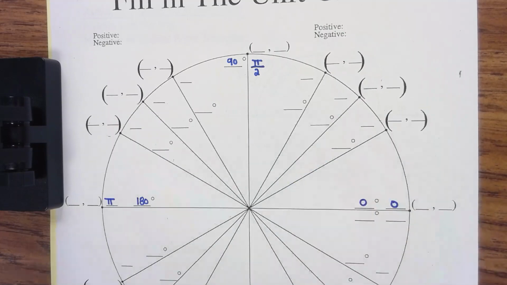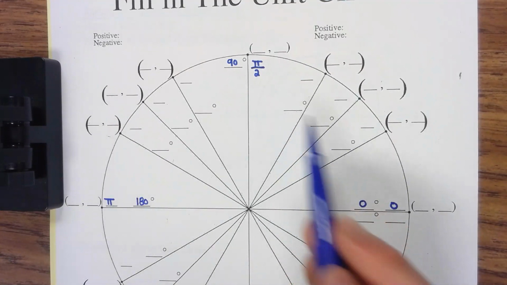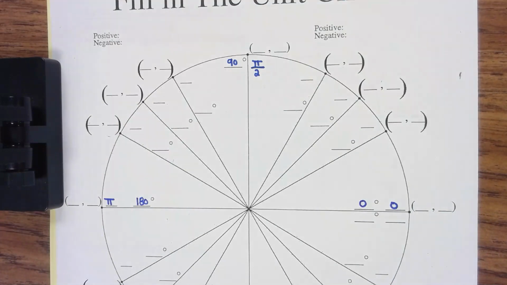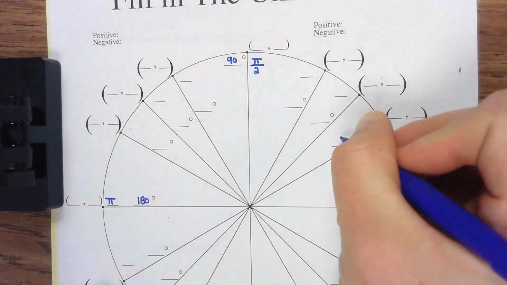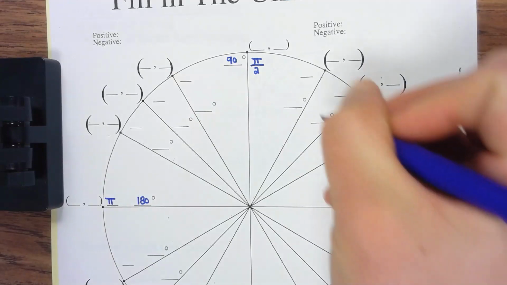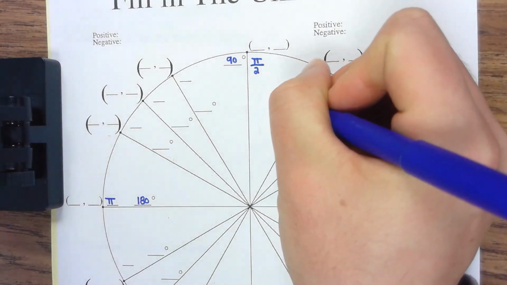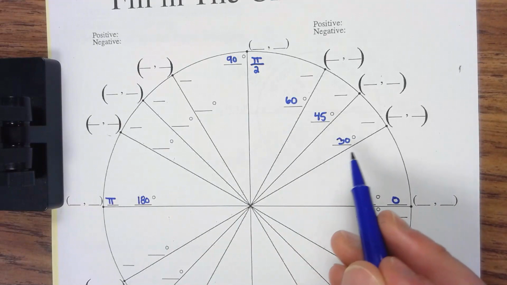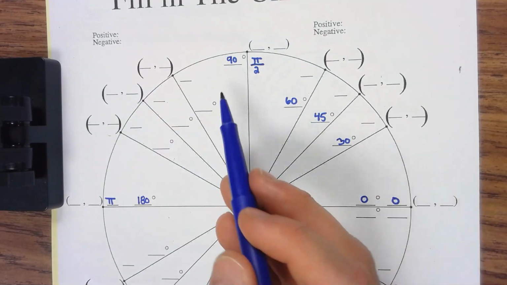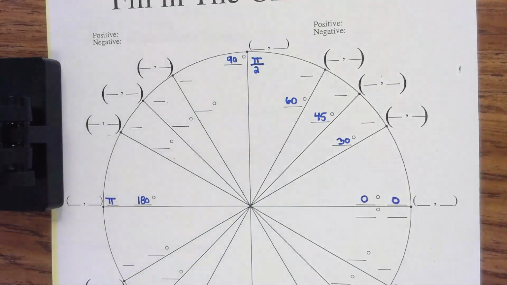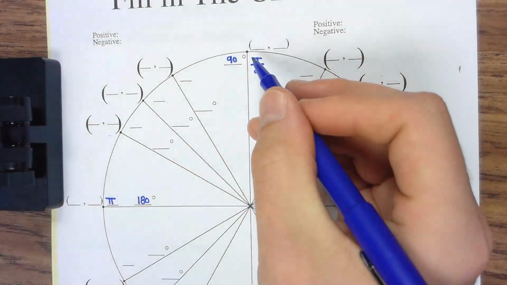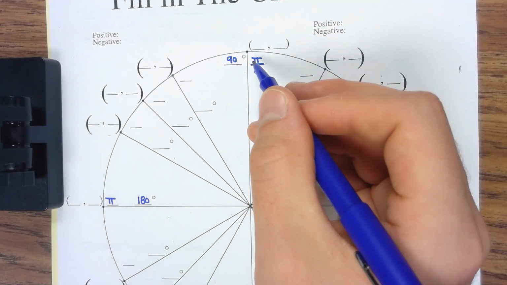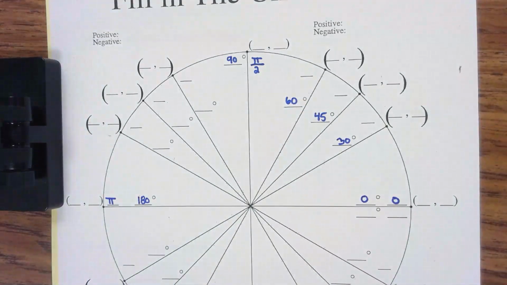Now, here are ones that we don't really know quite yet, and I'm going to talk about where these come from. They come from special right triangles, from the 30-60-90 and 45-45-90 triangles. I am going to draw those in for us when we do the coordinates. This first angle is 30 degrees, followed by 45 degrees, followed by 60. All other degrees and radians are increments of these values of 30, 45, and 60 from the previous reference points, those reference points being the axes. So using the axes, we can think our way through these.